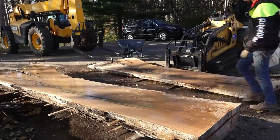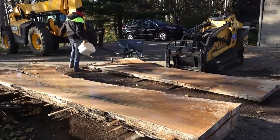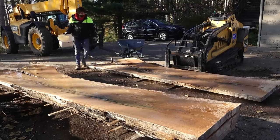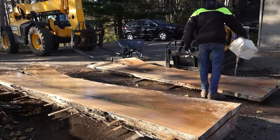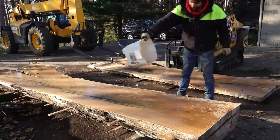This has got some nice quarter sawn ray fleck going on here, which, you know, we're quarter sawn right there, so we should see some reflex. We should see reflex here being quarter sawn, but hey, it's not a surprise. This has got some nice fleck.